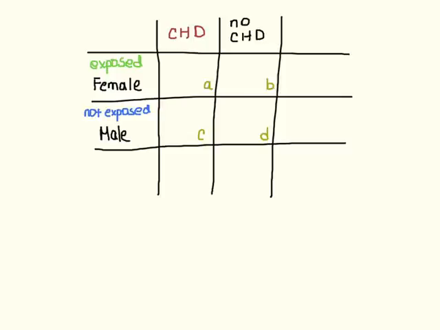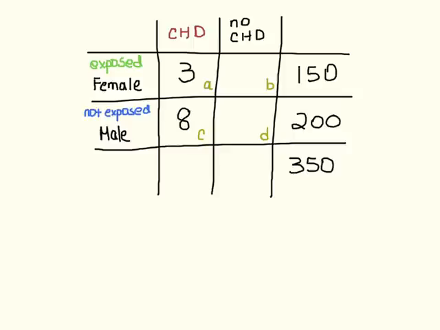So we've got 350 people in our population, and 150 of those people are female, so we're going to put them over here in the total exposed column, and then 200 are male. Okay, and so we know that 3 of the females in our population that we followed for 20 years developed CHD. So we'll put those here. Those are the cases. And then we know that 8 of the males in our sample developed CHD. So we'll put that there.